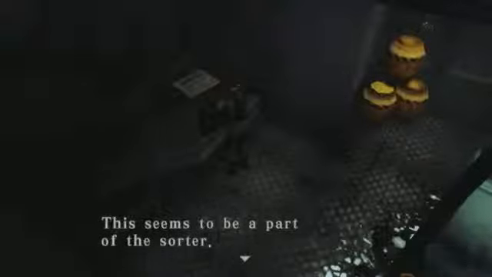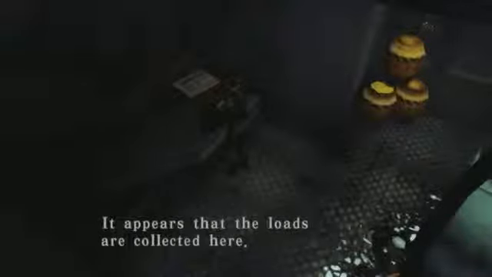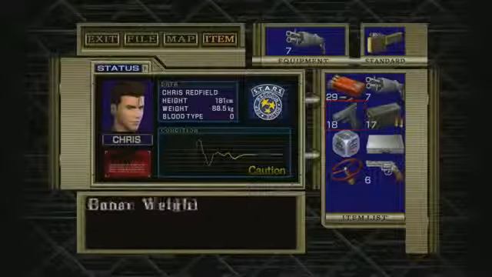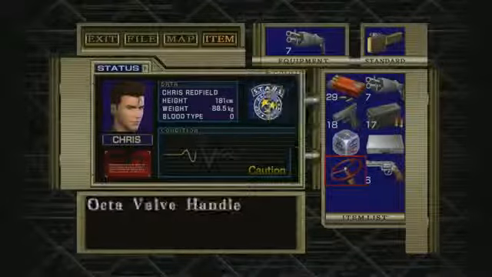This seems to be part of the sorter. It appears that the loads are collected here. So fair enough. So what's happened around here? Has it blown open the lock? What? It's not blown it open. It's locked. A heat-sensitive explosive is set here. I like how both Claire and Chris know that it's heat-sensitive. Use dice. Use octavalve handle. No. So, who knows what I'm going to do with that.